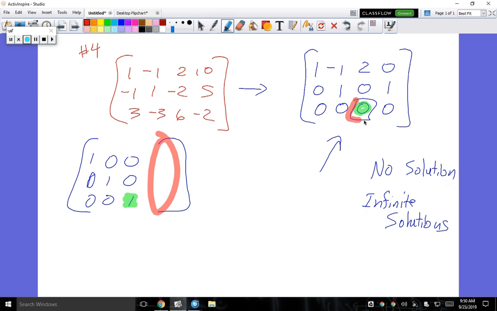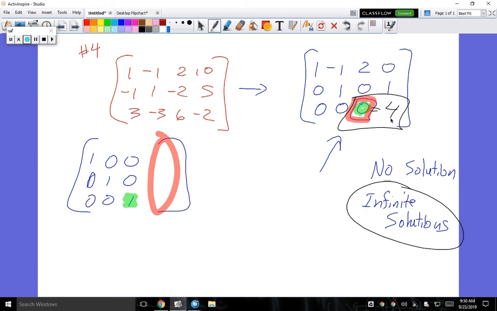But if this number is not 1, you must ask yourself this question. And you did this with the elimination method before, even on your quiz. When everything cancels out, you got to ask yourself, does 0 equal 0? Yes. So it's infinite solutions. What if this 0 wasn't here and it was like 4? Then it would be no solutions.